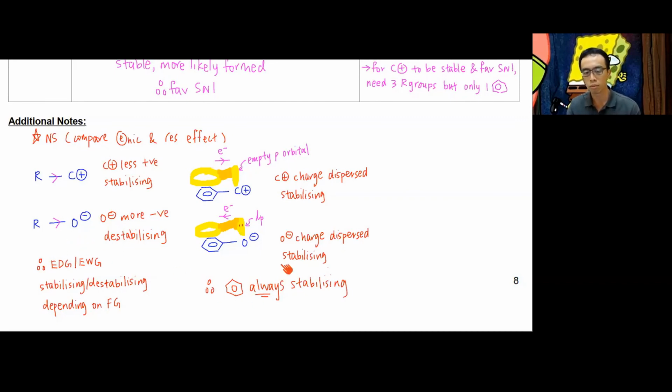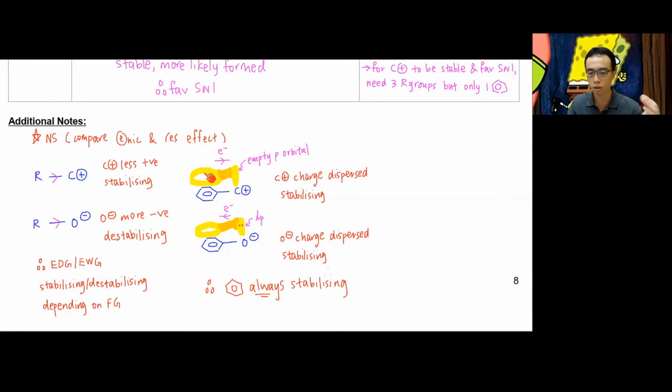Now benzene, let's look at benzene on the other hand. Benzene is interesting. It can stabilize anything that it is attached to. It can stabilize positive charge, which we have talked about earlier, because basically what the benzene is doing is, if you're positively charged, my electrons will delocalize into your positive charge, then we'll share the positive charge. We'll spread out the positive charge, share amongst many carbons or a bigger region, and then you stabilize this C+. And if it is a negative charge, let's say O-, it is also capable of stabilizing this O-. If you're negatively charged, your electrons can be delocalized into my pi system, and we share the negative charge over a bigger region, and same thing, you'll be able to stabilize this negative charge.